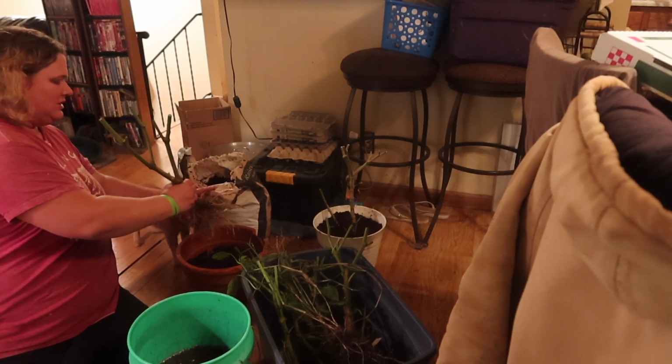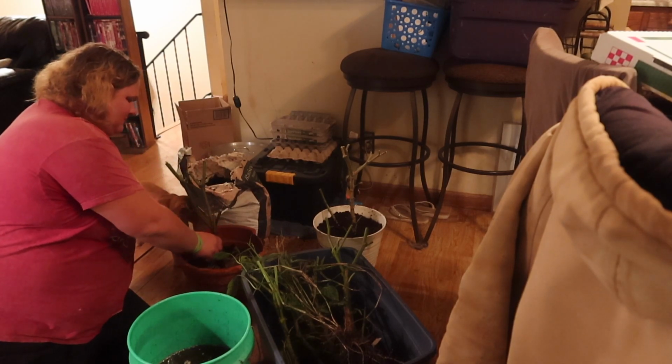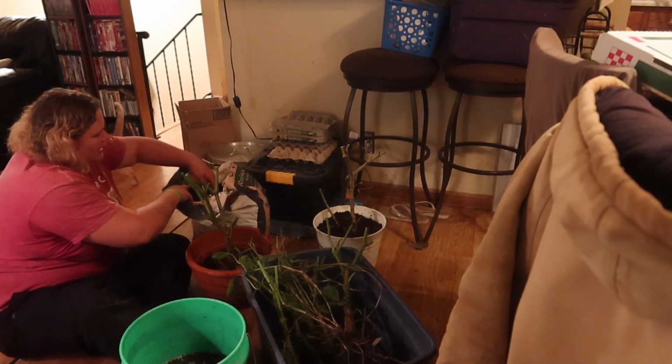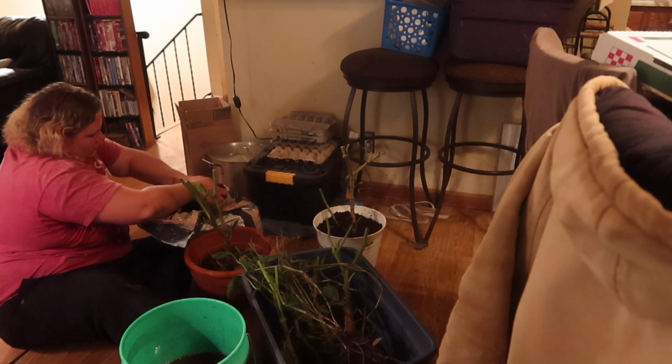If you need to, you can trim these roots back a little bit. This is fine as is. So you're going to put that in. And then once it's in, you're going to go ahead and put in some new dirt.